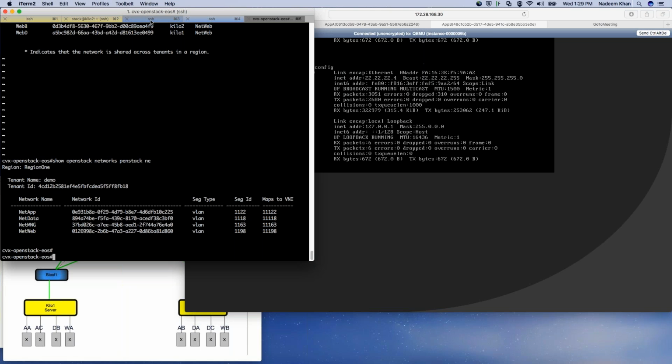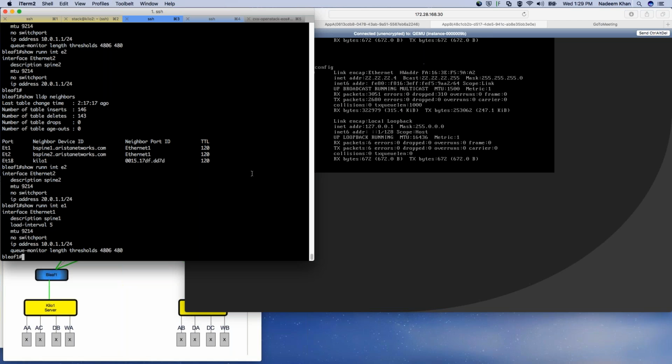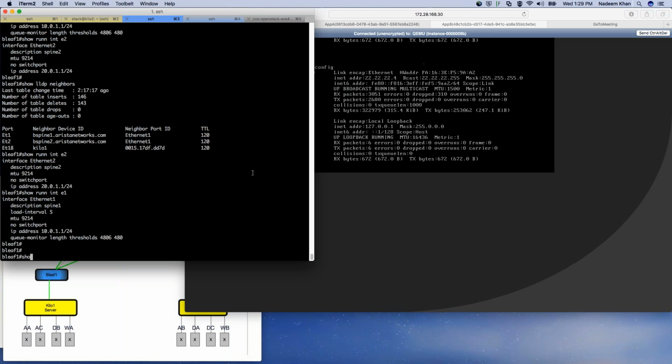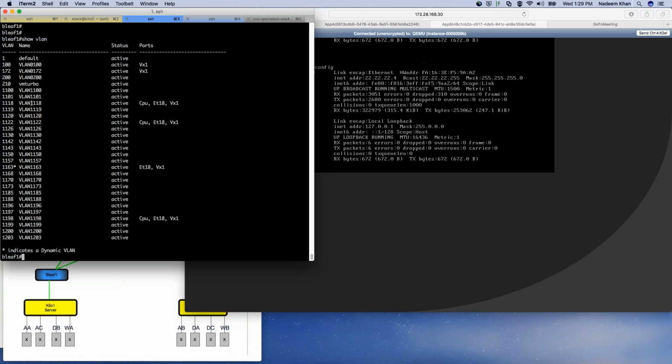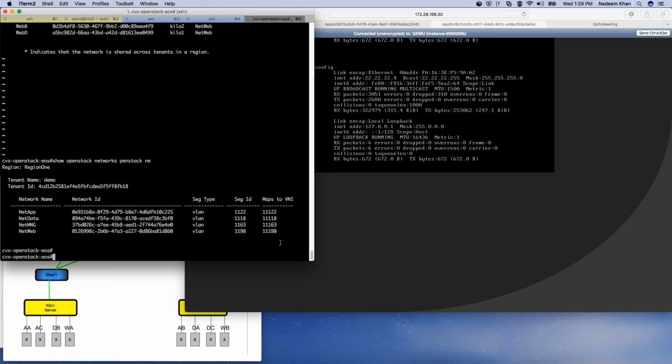And if I go on the leaf, you're going to see it created automatically. Show VLANs. If you see those VLANs, 1111, 1122, 1163. If I go there, what are the VLANs?